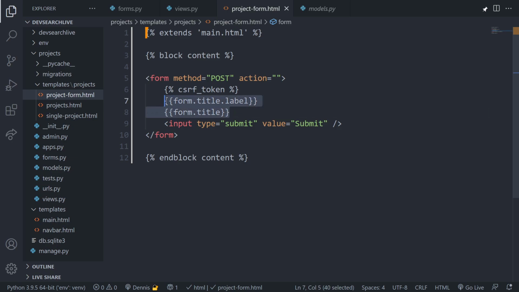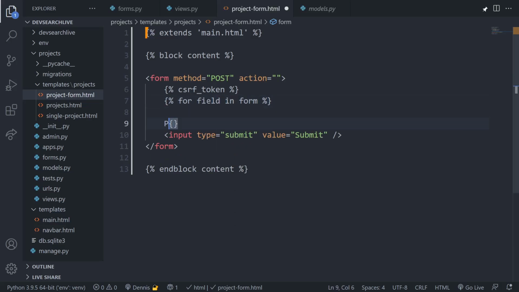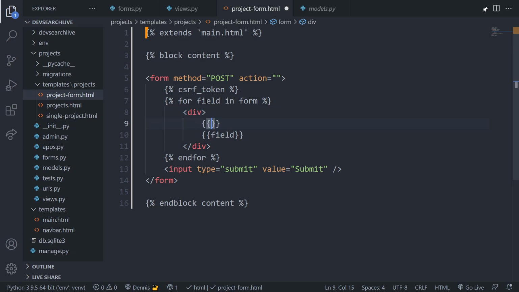We could also loop through each individual field. So I can actually create a for loop like this, and I can do for field in form, and then I can just add in the end for, and I can output each field like that. So I can also do end for, and then on each iteration, say we wanted to style this and wrap a div around each field, what we could do is pass in each field like this. So I can just do field, and then above it, I can just do field.label. So if I save that, we should get a label with a field.